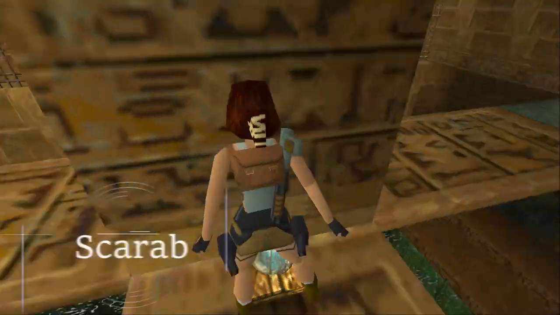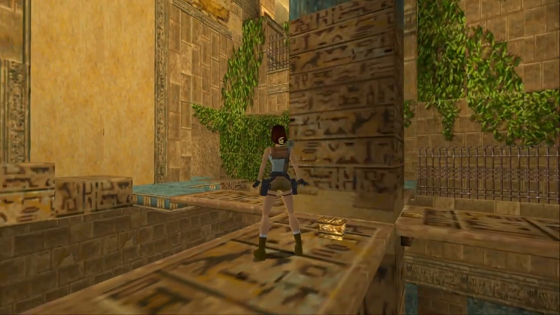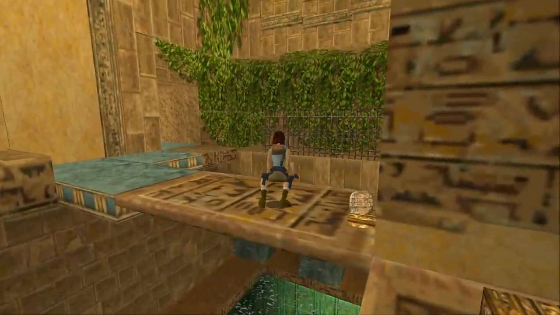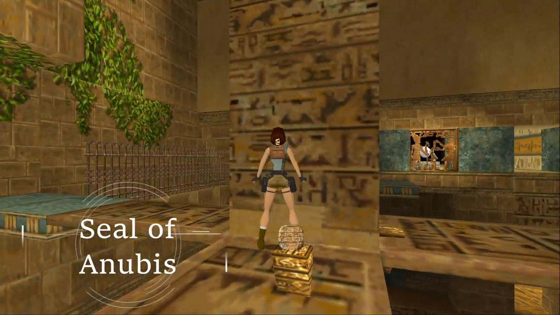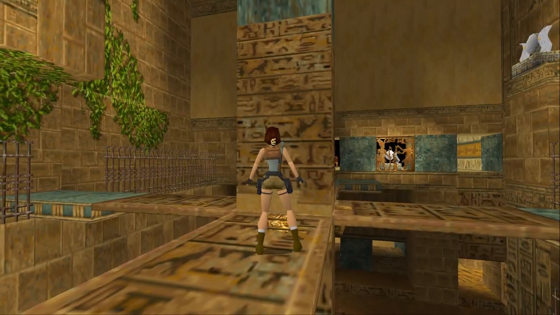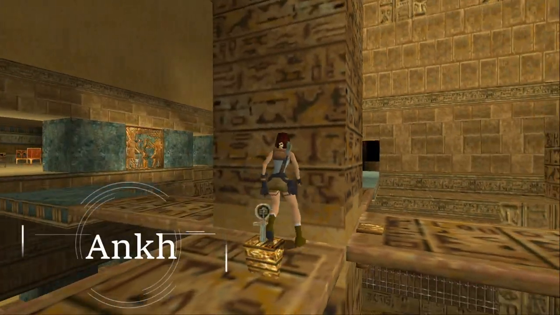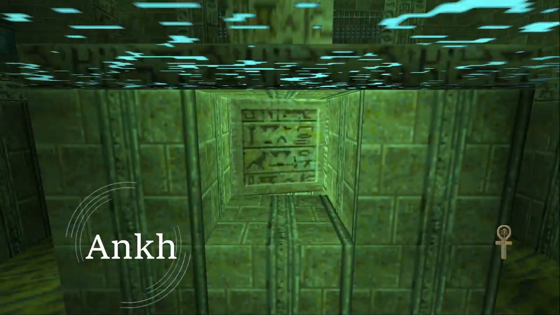I believe this is pronounced Scarab. Scarab is acquired. I believe this is pronounced Seal of Anubis? Anubis? Oh my god, I feel I'm slaughtering that item's name. Okay, okay, this is an easy one. Ankh acquired.